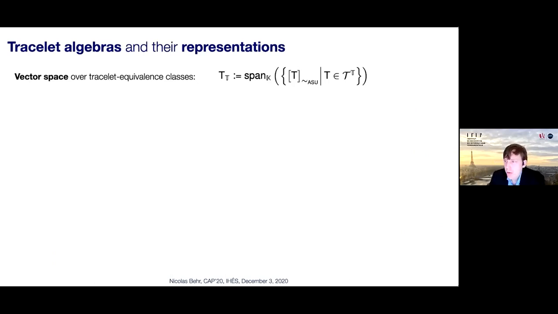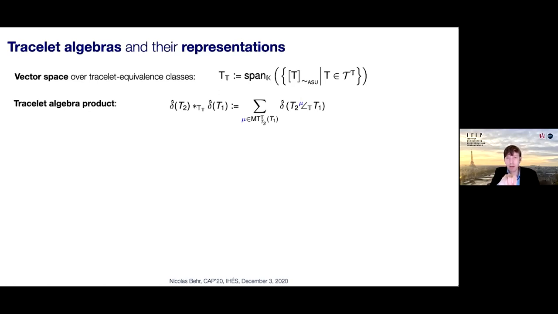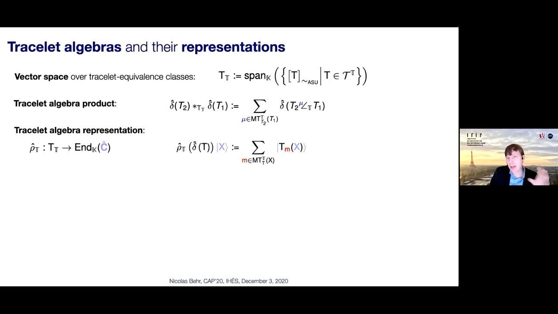And if you put all of these together, you get exactly the construction of a tracelet algebra. Basis elements are labeled by equivalence classes of these tracelets under the aforementioned equivalences. And the product is precisely as in the Duchamp-Penson construction: the wiring together, in all possible ways, of the overlaps of the tracelets. So this is the tracelet algebra product. And you can give an action of tracelets on states precisely by this aforementioned tracelet characterization: if you have a sequence coded in a tracelet, you can apply the entire sequence by finding embeddings of the overall input into your state. And this gives you a representation of this algebra.